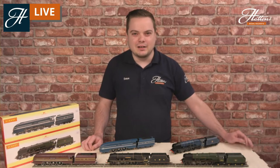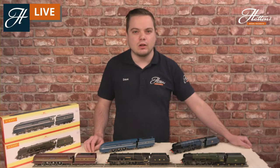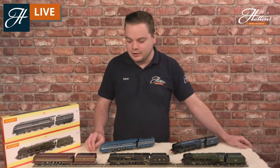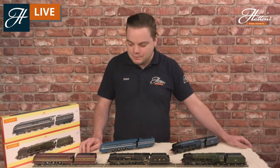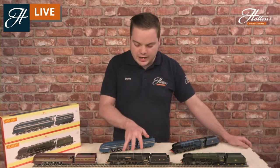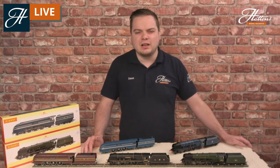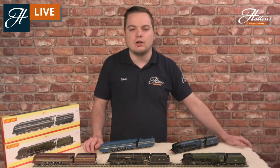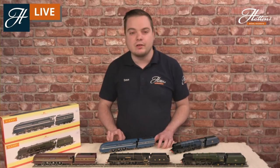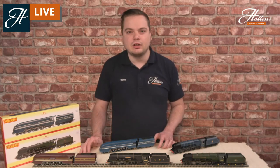William Stanier actually wasn't a fan. He could fully understand the marketing side of the streamlining, and it did have improvements in running capabilities once the locomotives got over 80 miles an hour. But his design was the locomotive we see here. He's actually quoted as saying something similar to: 'we'll build them, they're streamliners, but I want five proper ones as well.' Whilst the first locomotives entered traffic in the streamlined condition, he did build five extra ones without the streamlining. The locomotives entered service in 1937. They built about 10 originally, and then five of the standard style locomotives too. The first ones were named after various royals — indeed the coronation of King George VI in 1937 was commemorated by the original member of the class, numbered 6220 Coronation. Various locomotives were then named after duchesses as well.